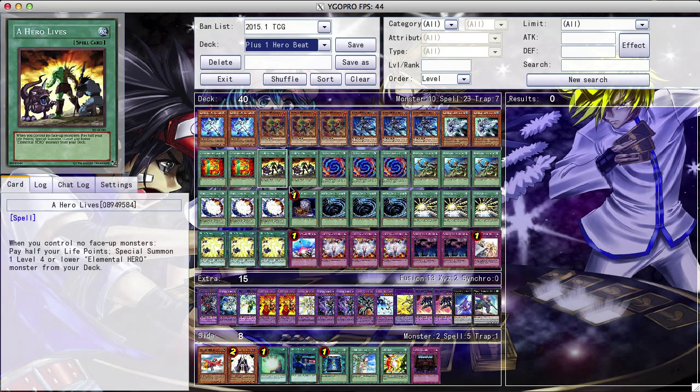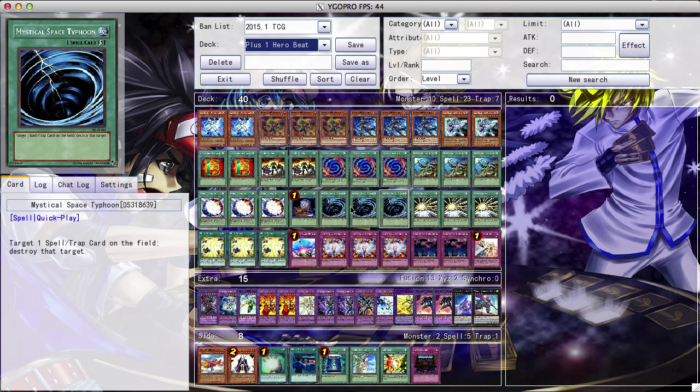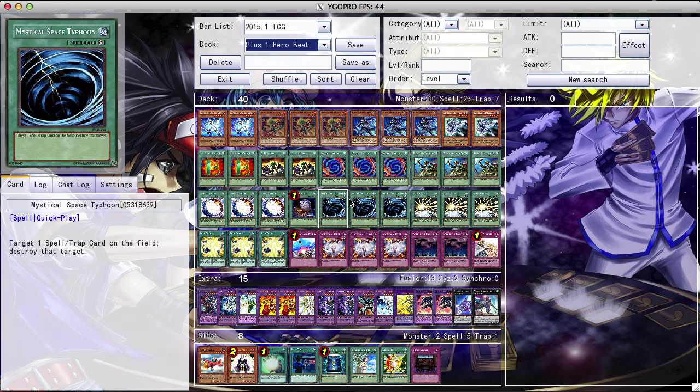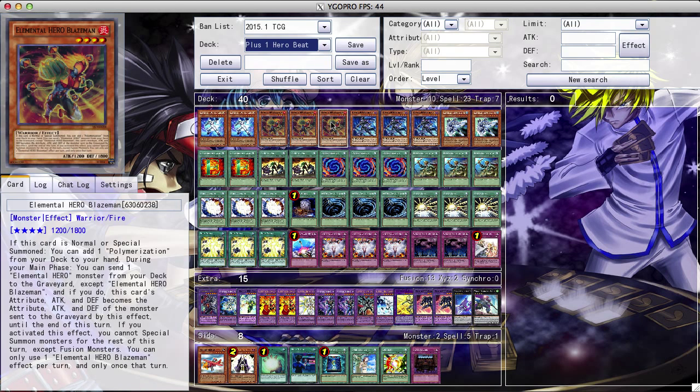You could take out some E-Calls. You can just experiment. Obviously, you could drop an MST, drop a Foolish Burial. But this is just the build I opted to play. It's the most consistent, and again, I want to use my normal summon for Blazeman.